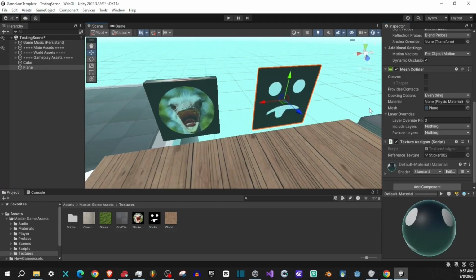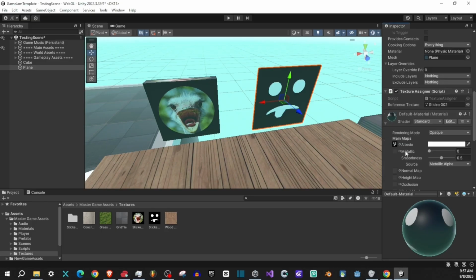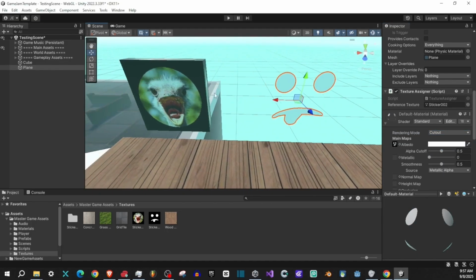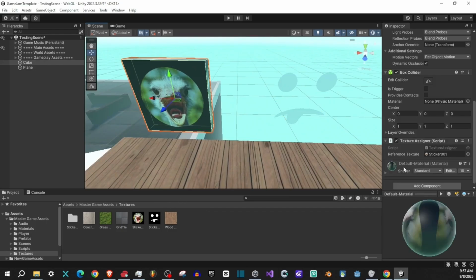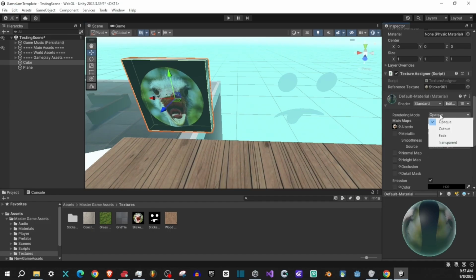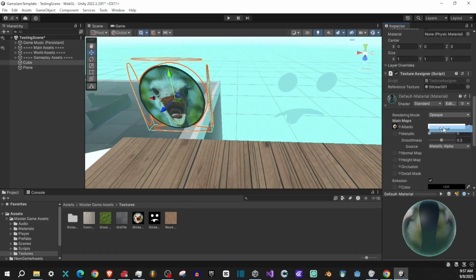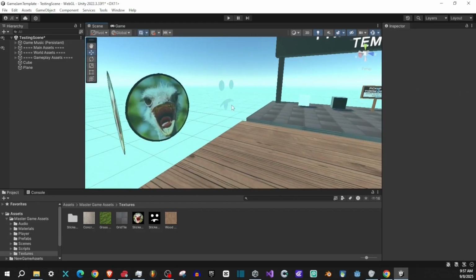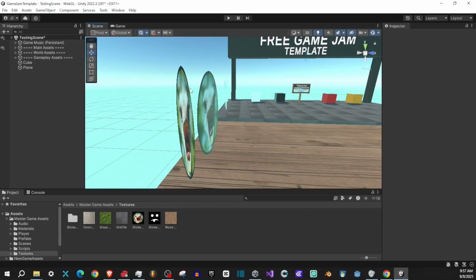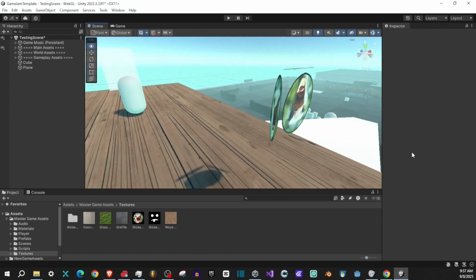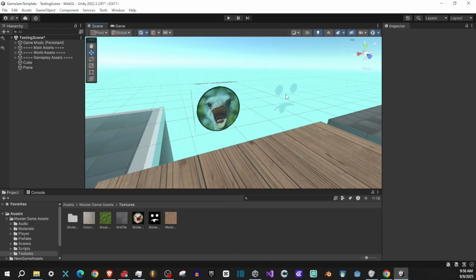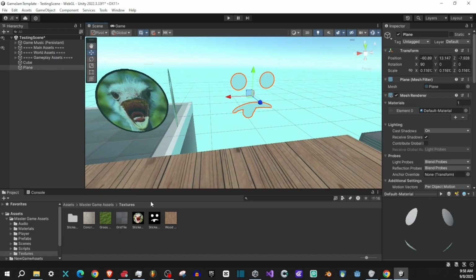And how do we make them transparent? Well, we go into the material right here, and we change this to cutout. And you'll see it cuts out the black. So with the object selected, you go in underneath texture into its material, and you go to opaque, and you change this to cutout, and it cuts out the material. But this is why we use it on a plane right here. You can see it's created more textures on each side of the cube. If you wanted to use this, you could, or you could put it on a plane, and then it would give you a better result.